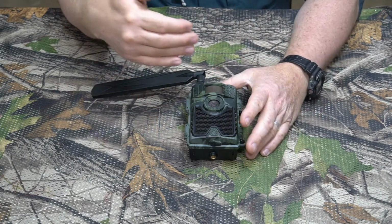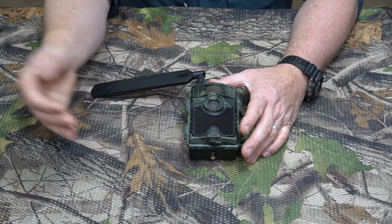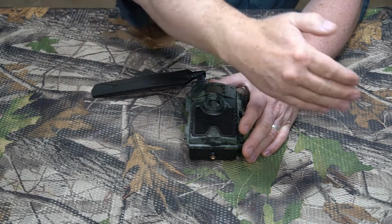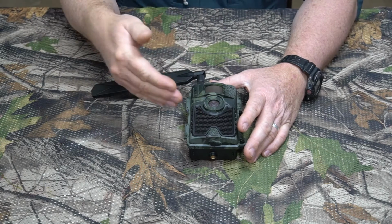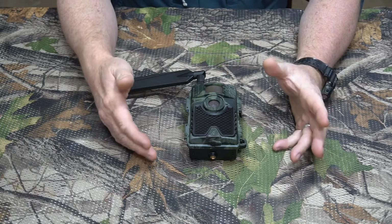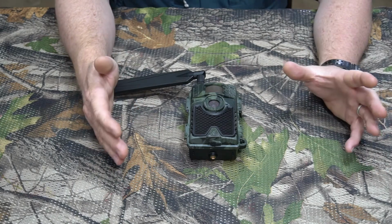Now, I'm going to encourage you to set it to take 3 pictures, because that first one, you're just going to get the nose of the animal. So as it's coming in, you want to take those 3 pictures, because the first one's going to be right on the border, and then the other ones will be in the field of view. If I just set it to take 1 picture, then it's a possibility that I'm just going to get a tip of something. Now, there were several pictures that it took that I couldn't find anything in the picture that I could see that was living.